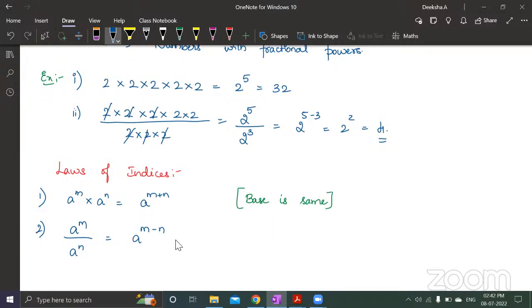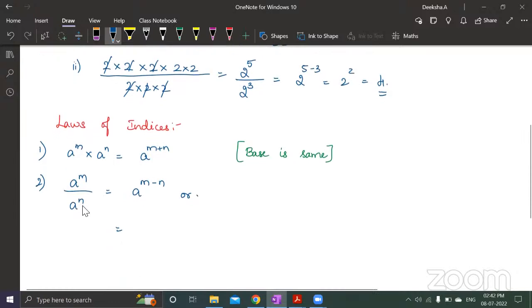So a power m minus n is there, or you can also write it as, basically you're taking a power n to the numerator, n becomes minus n. You can also write it as 1 by a power n minus m. So n you're writing here, m you're bringing it to the denominator. Here it is plus m, so it becomes minus m here. So basically what is this division? You are taking a number to the numerator, or you're taking a number from numerator to the denominator. Whichever number is in its original position, for that we will not change the sign. The other number which we change the position.